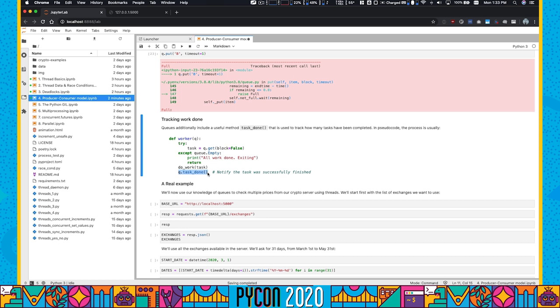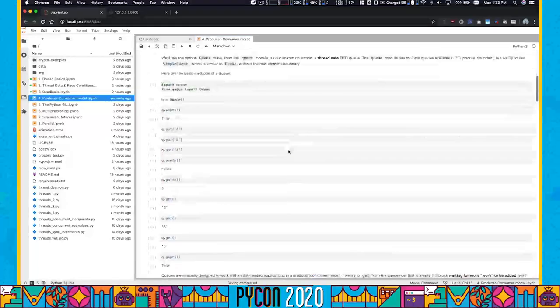And this is an important property of the queue object because this will let you also process failures. Let's say that you get the object, and you can also put it back again if it hasn't been finished, for example, if there's an error, etc. So this works as a sort of counter. How many tasks have been put, how many have been processed, and then you can get all of them to a zero state, and that means that the queue, the work to do, is empty. So here, the important part is, again, we will ask to get a task, we will not block, or we could include a timeout. But if this method raises an exception, that means again that all the work is done because the queue has been empty.